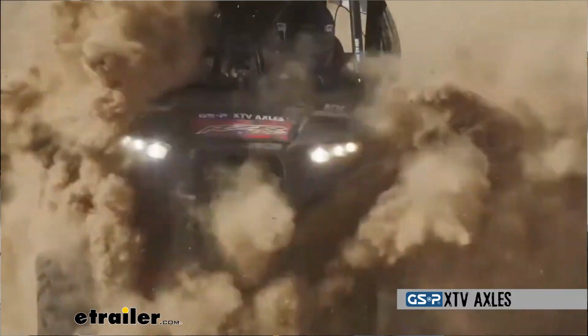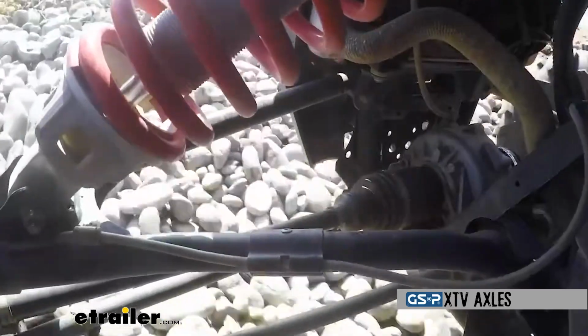So as far as rock crawling or things along those lines, or really hitting jumps, looking at those HD ones are going to be kind of what you're looking for? Absolutely, yeah. You'll want to use those because they will withstand a little bit more of the up and down and the bouncing around.